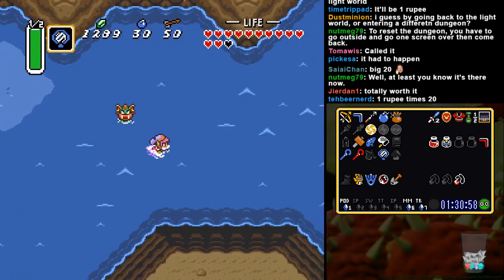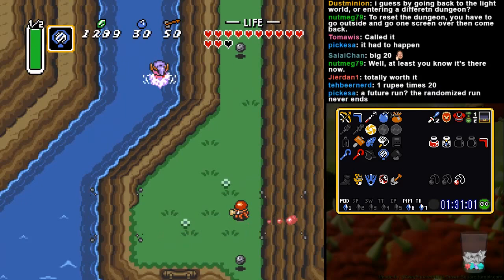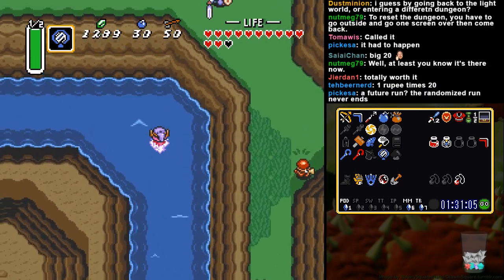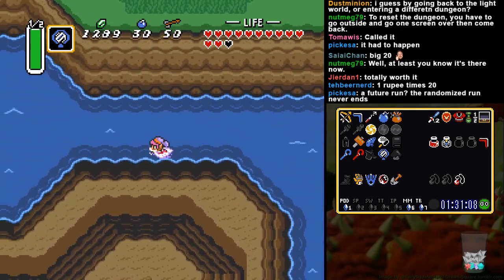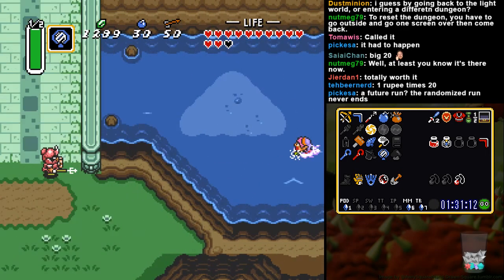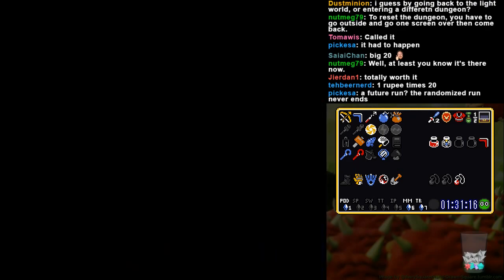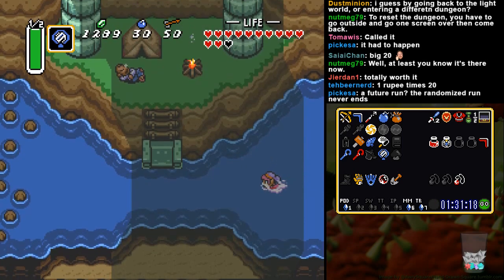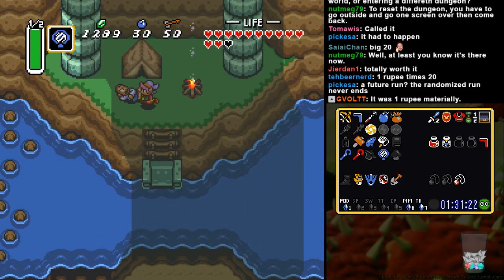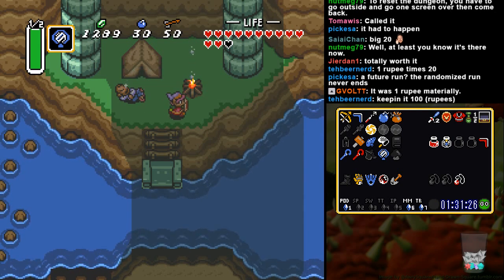So yeah, we're gonna go pay a visit to good old guy under the bridge in order to see what his bottle will have turned into. That randomizer never ends. You're not done with the randomizer. The randomizer is done with you. It will be fun, however, if it was another bottle, because then I will be able to fill it with a heart piece.